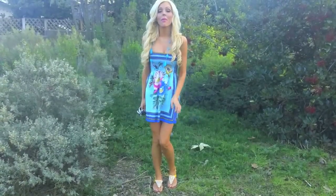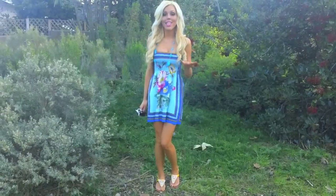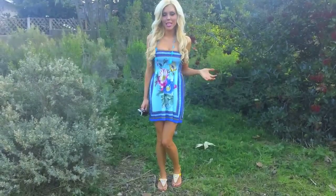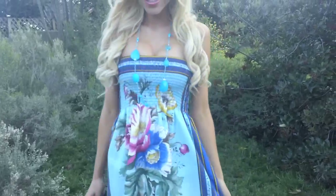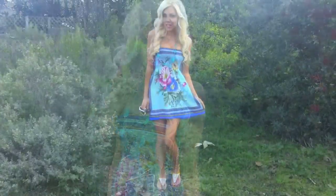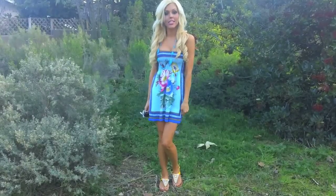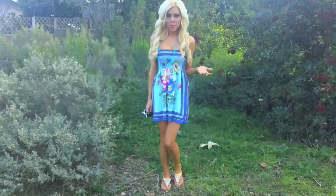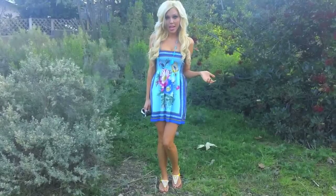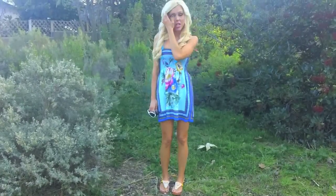I'm in my second floral print outfit. Floral prints are so fun to play around with because they really can invoke different feelings — they can be cute and playful, fun and flirty, or even sexy depending on the type of floral print. This one is comfy and cute, just like the first one. What's great about this outfit is it would be a great beach cover-up, or it's comfortable enough to wear shopping on a warm day. You really can accessorize a lot with this one.